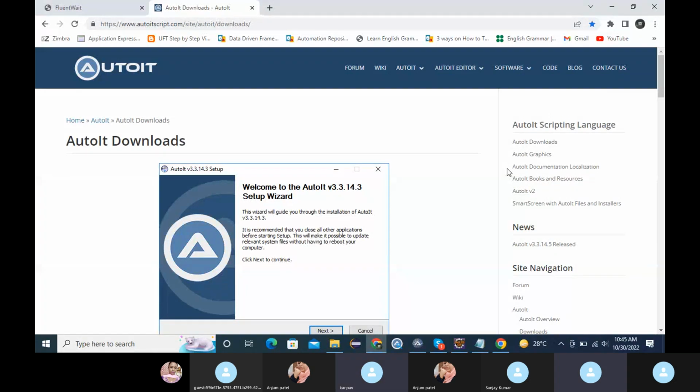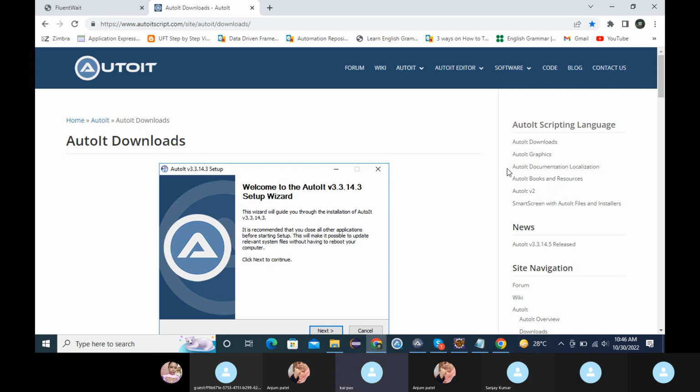But it is used only if, let's suppose, in your project there is an application where this is required. Means you want to do an attachment and send it to someone, or you want to attach a file to process it. If there is such a requirement, then only we use AutoIT. Otherwise, there is no need to use it. It depends.